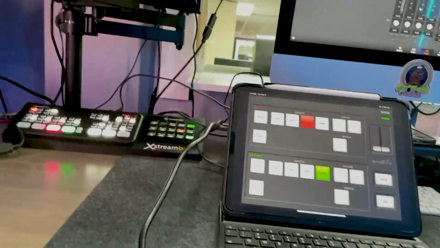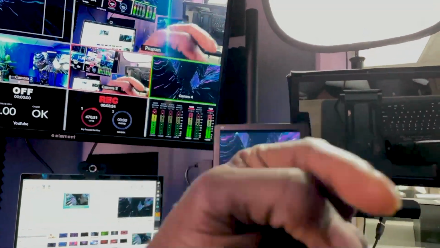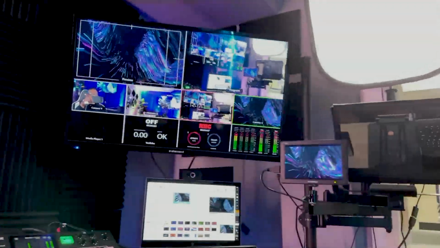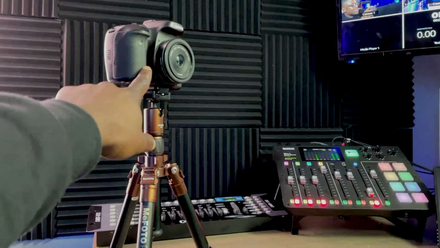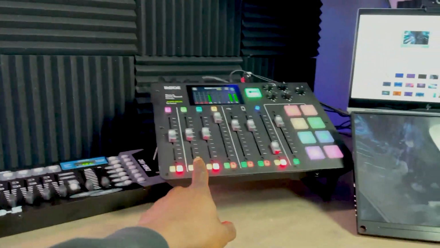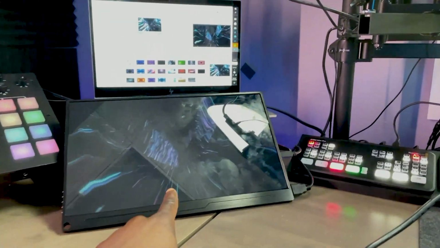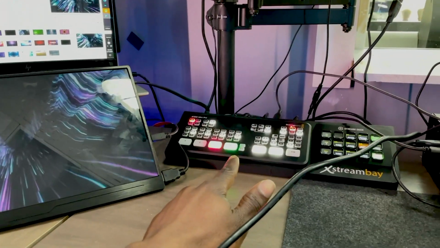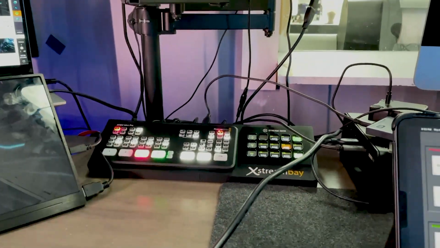I'm going to switch on over right now to this camera. Okay, so right now you should be able to see the cell phone that's in my hand right here. If I was to back up a little bit, this is a swing of everything that I have here. So this is a camera, and that's the lighting board. That's my Rodecaster Pro. I got another monitor there. I got the Atem Mini Pro. I also have a Stream Deck down here.